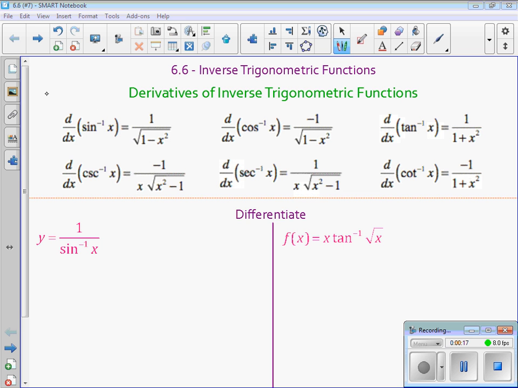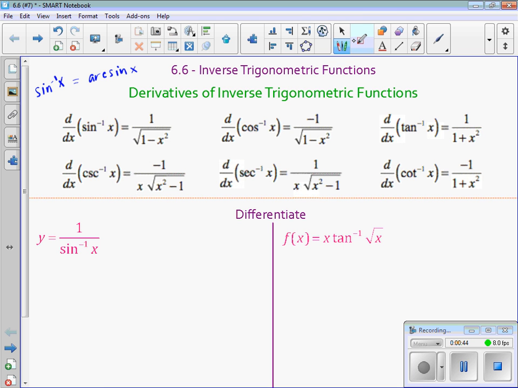When you see it on the AP test, sometimes it's written as the inverse sine of x. That's the same as the arc sine. So if you see arc sine and you're like, what does that mean? It's the same as the inverse sine, okay? So arc sine of x would be the same as inverse sine of x. I don't know if it comes up in the homework, but it definitely comes up on the AP test where they'll write arc instead of inverse. It's the same thing.